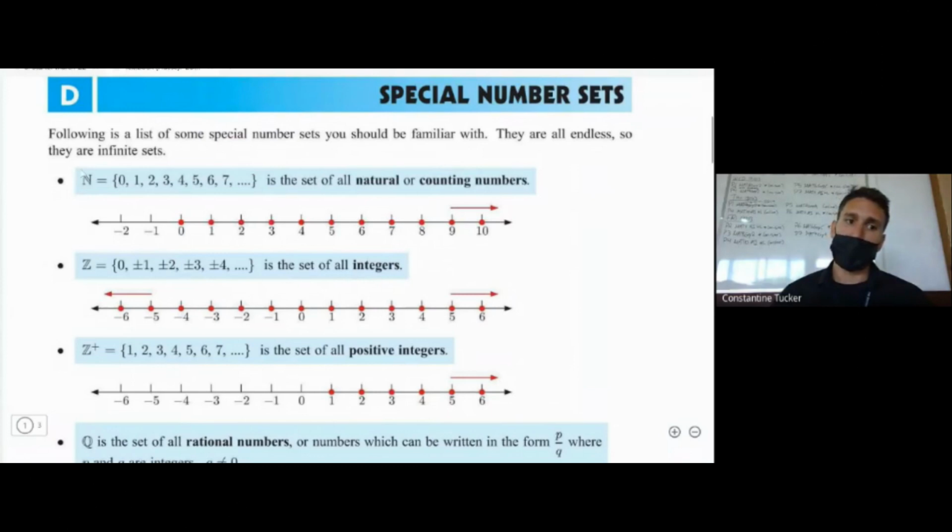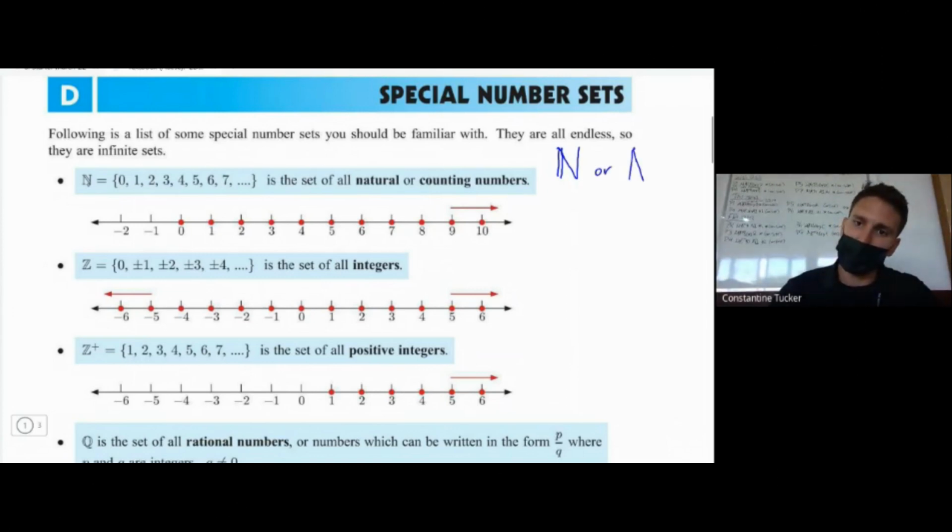You will notice that in maths we use a kind of calligraphical way of writing these. You will see this written using two bars on the left, and then straight lines for the rest of it. Or you can see an N with a double line in the middle and then another vertical line. But in any case, these are the sets.